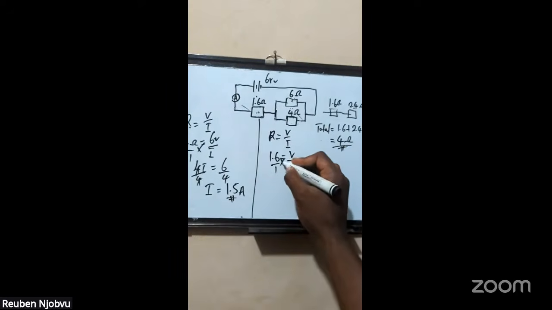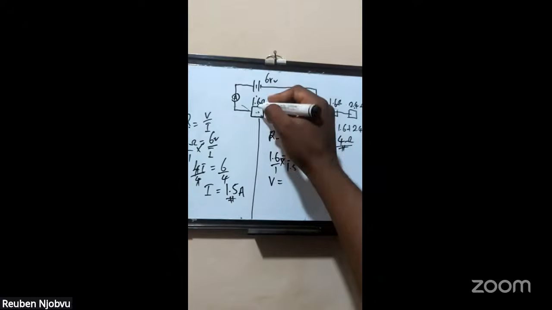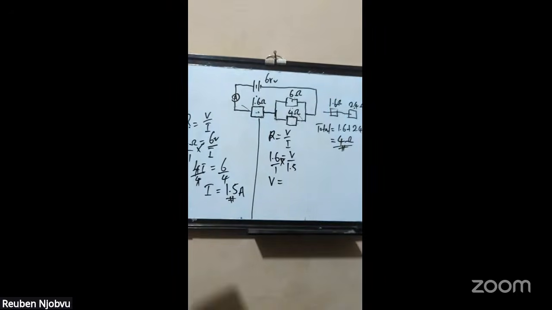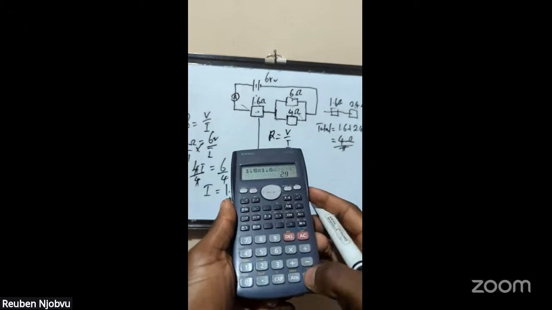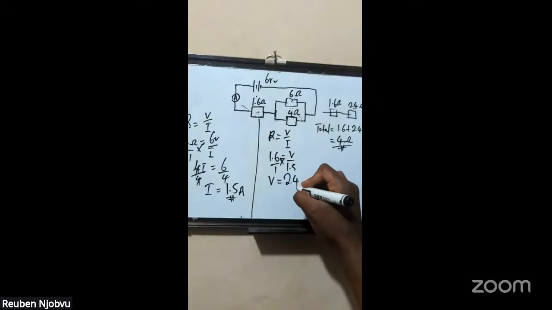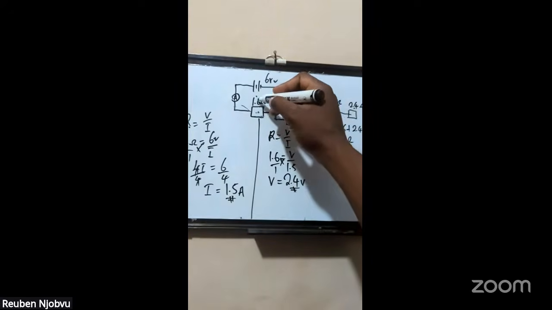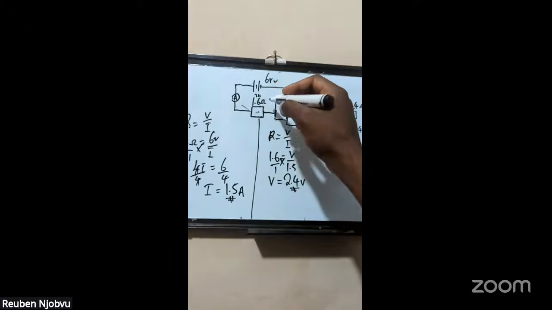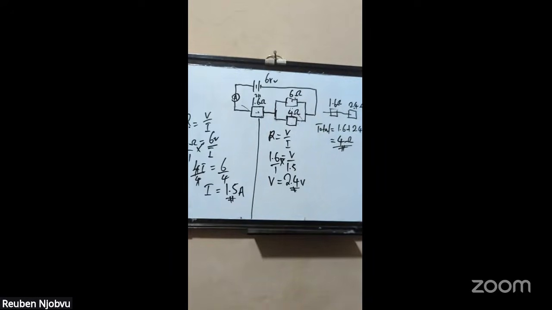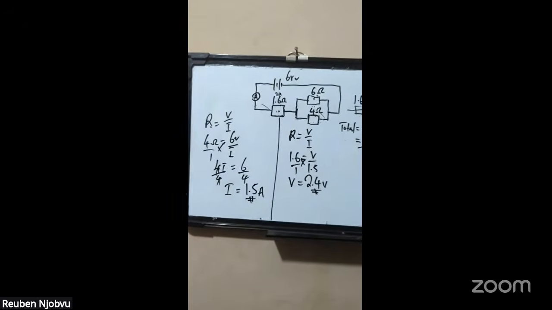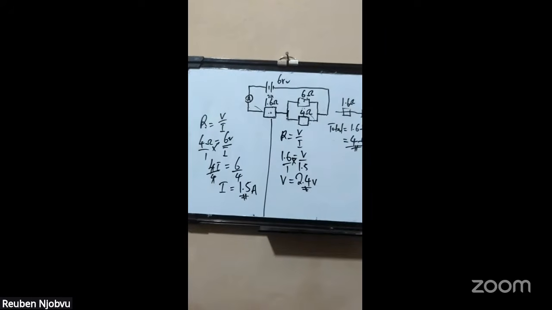So we cross multiply here. You get your calculator, 1.5 times 1.6. Your answer is 2.4 volts. Meaning how many volts are here? 2.4 volts. Meaning the rest of the voltage will be shared for these and it's going to be the same. Okay, that's how you find it. And this question is done like that. Is it clear? We proceed. We have a lot of questions.